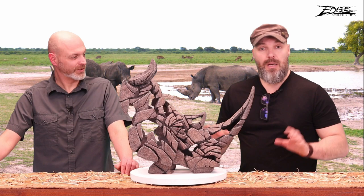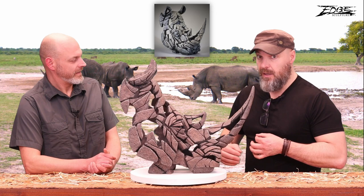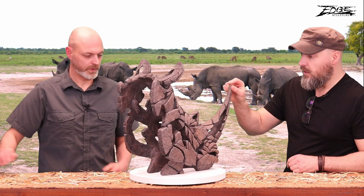Nonetheless, we do paint this in a lighter tone, albeit towards the white or cream. Well, we do call it a white rhino. We do. But essentially, it's available in two hues, which is brown, which is a mocha, or white. Again, though, with all of the larger sculpts, particularly, the most important thing is to let the light travel through the piece. So if I turn it round on a 360, you can see the light travelling through.